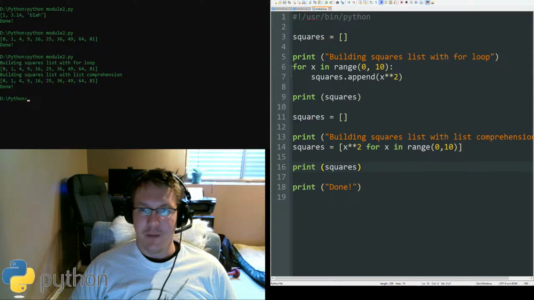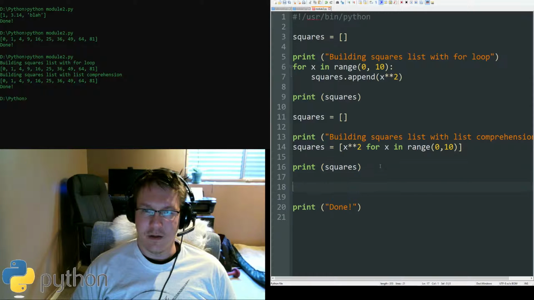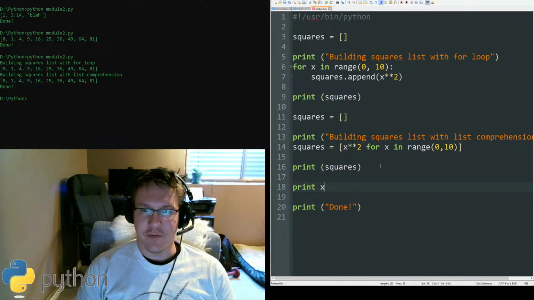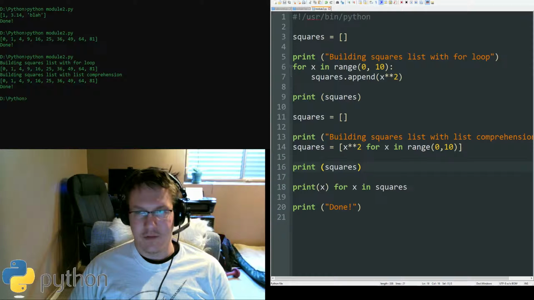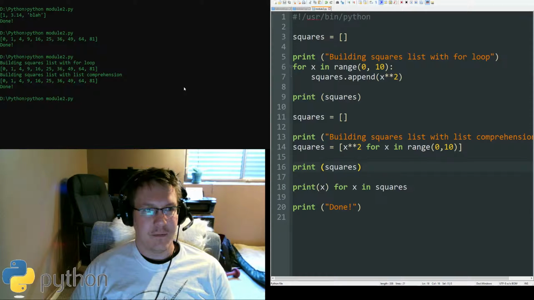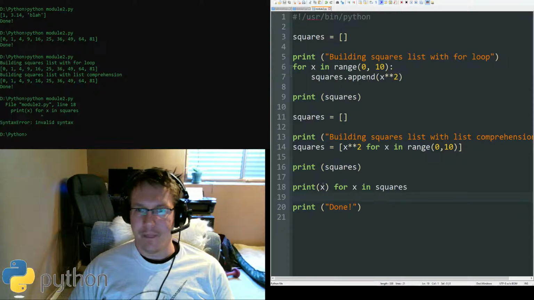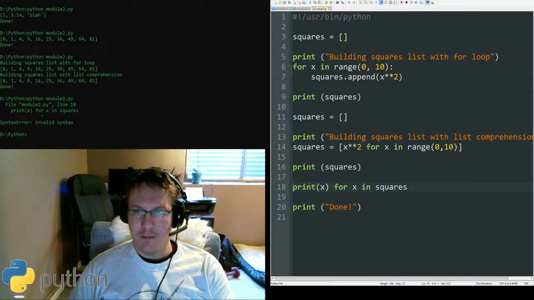Now I want to show you some other features of a list comprehension, provided I know what I'm doing here. So I want to say print x for x in squares. Alright, I don't know if this is going to work. It's kind of off the fly here, but no, it's not going to work.